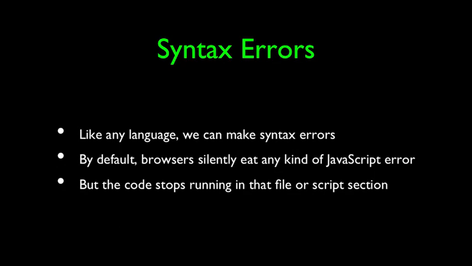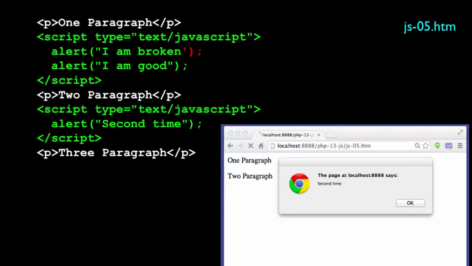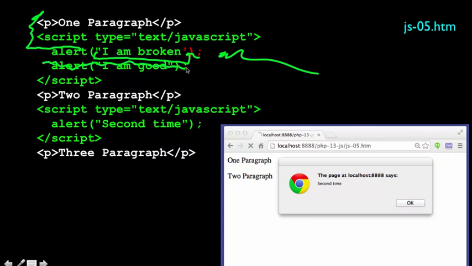Sometimes there's a little red icon that shows up in the lower left-hand corner. So here's just an example of a bit of bad JavaScript where we're going to have a double quote that starts and ends in a single quote. So that's a syntax error. And what we will see is that this will run, it will die here, so this code doesn't finish, but then it actually gives up on that script block and then continues, and you'll see that this one will run later. Okay, so let's go ahead and show this. In JS05. Oops.